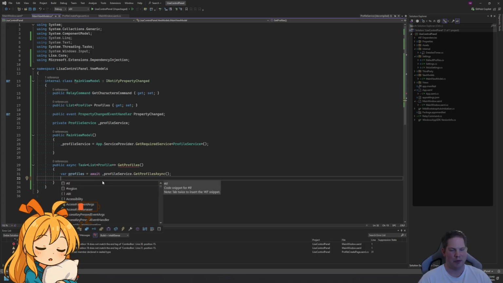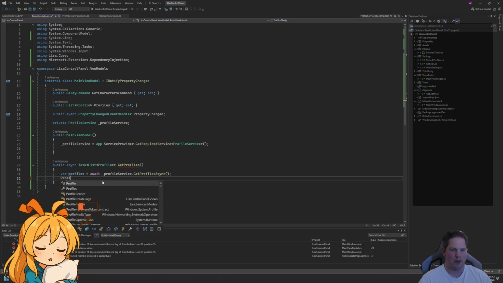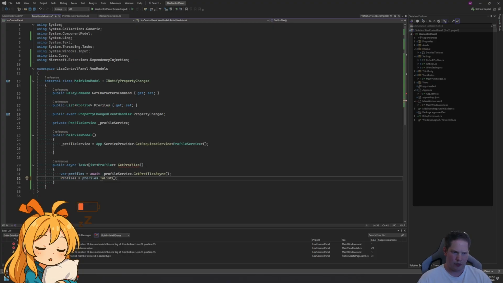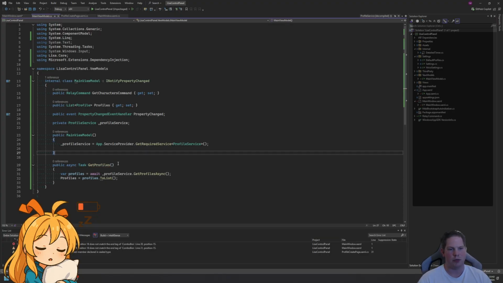I was wondering when this would come into place. Does that mean we don't need the task anymore? Or at least the return task anymore? This is so confusing sometimes. I don't do this enough. I haven't done this in such a long time and I've completely forgotten how this works.